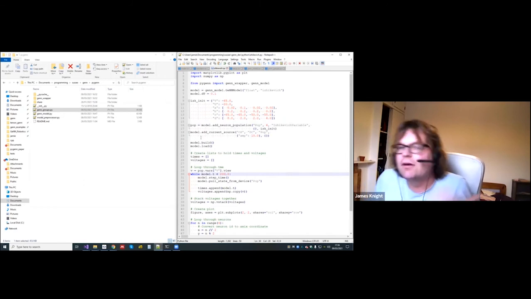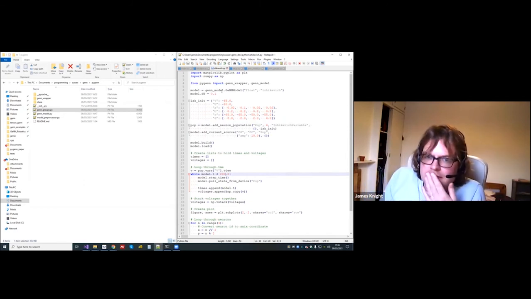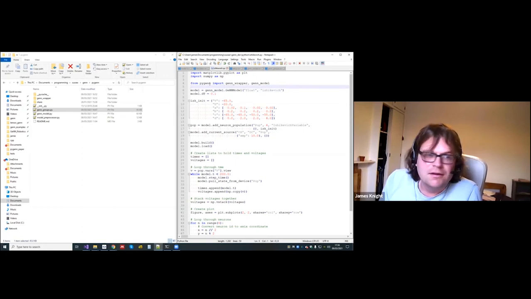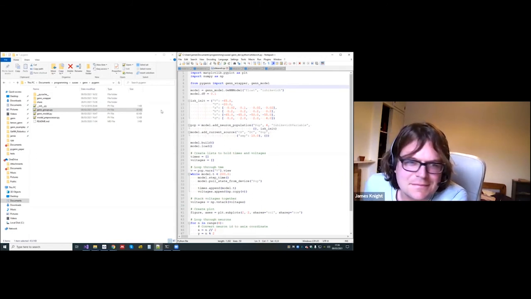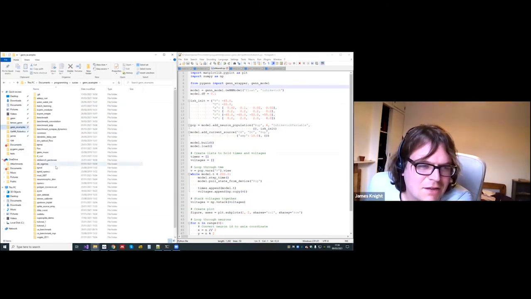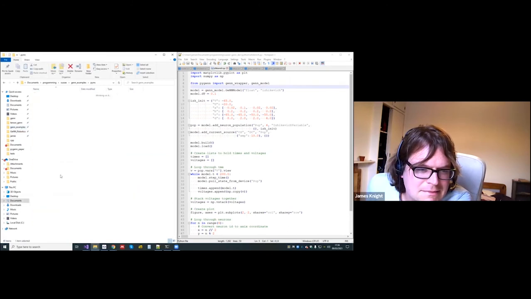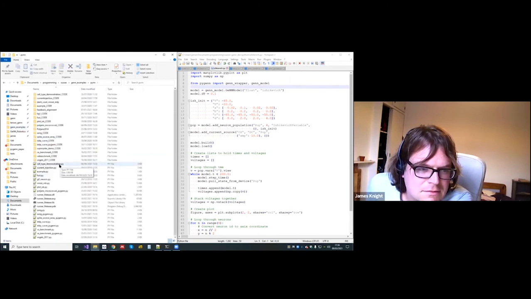And the cool thing with PyGeNN is it lets you define models, new neuron model types, within Python. So you don't have to change GeNN itself to add a new neuron model. You can define them inline in Python. Though, slight oversight, I don't think I actually have any syntax demonstrating that. Let's see.